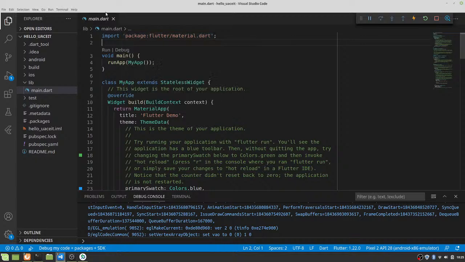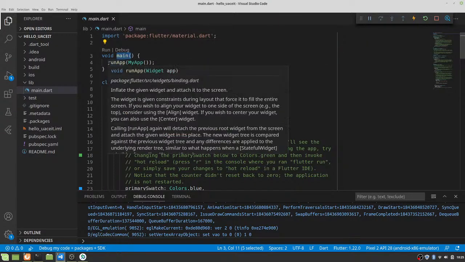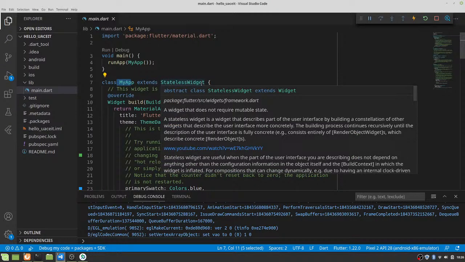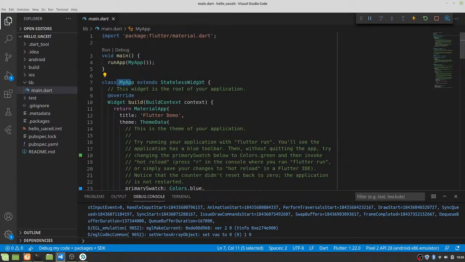This is the package that we use a lot. Then, as in all programs, there's a main function. Similarly, we have a main function here where we run this application, and MyApp is a class here which extends StatelessWidget. I will explain stateless and stateful widgets soon.